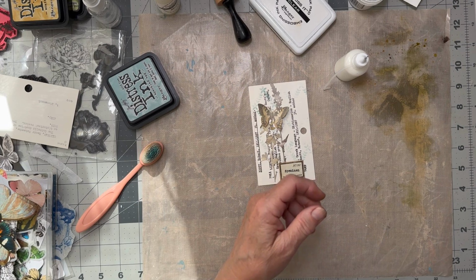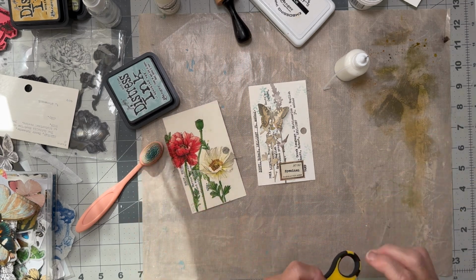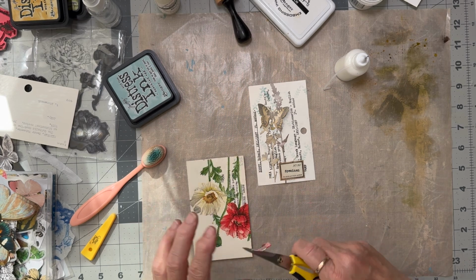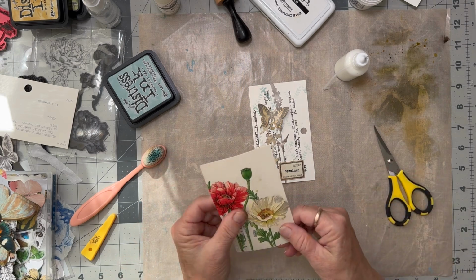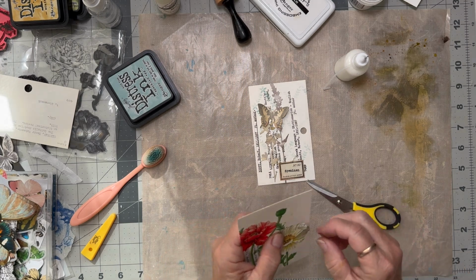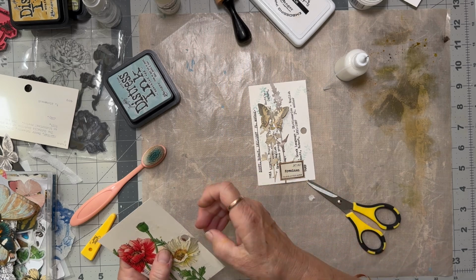So let's trim. This is dried pretty well. I actually dry embossed some, but I don't know where I put them, so I'll go and have a look and see if I can find those as well. So we've got this in the hole, covering up the hole, so I'll just, probably shouldn't have done that. I should have peeled that off while it was wet. It's all right.